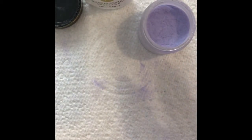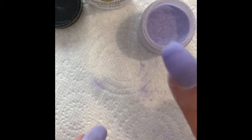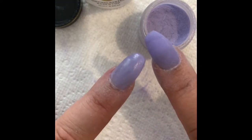Unlike me, who's taking my nail off the shot for you. That's super helpful. Such a noob. Okay, so that's the activator. And you can see the little ridge.